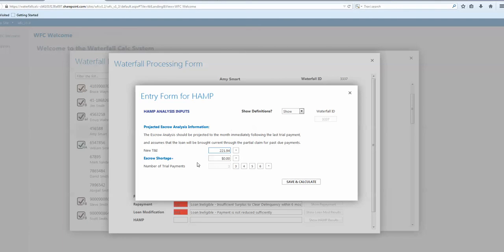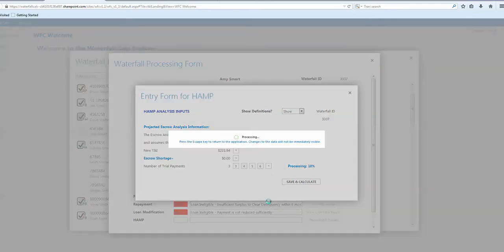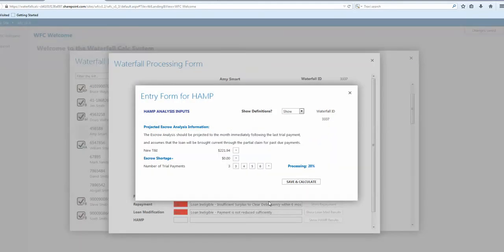And the number of trial payments is going to default to 3, but as some of you are aware, HUD allows the borrower 6 months to make 3 trial payments. So this can be adjusted if need be. So I'm going to leave it as 3, and I'm going to hit save and calculate. Just going through some calculations.